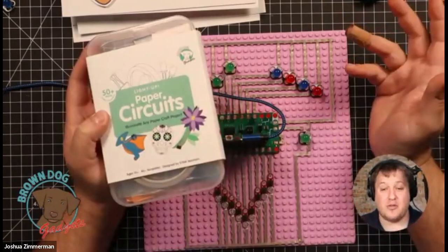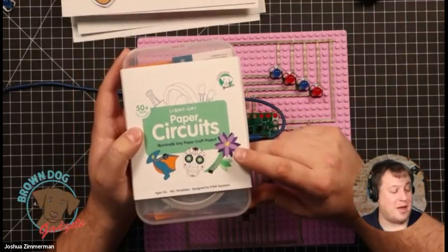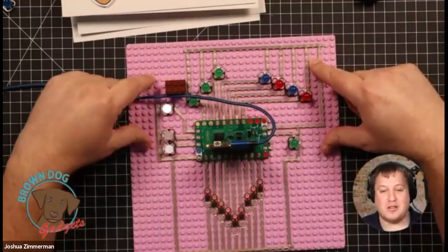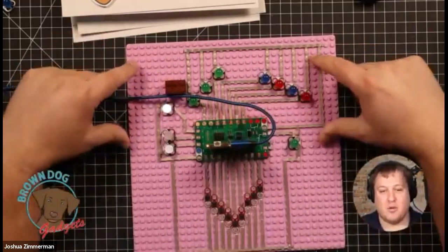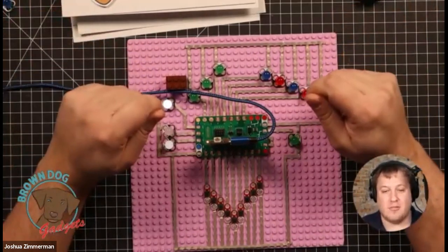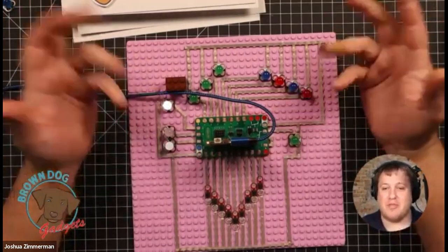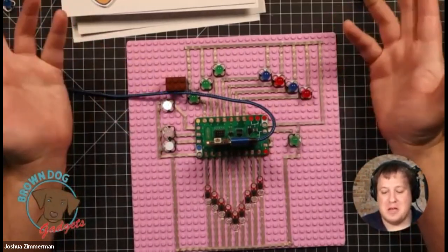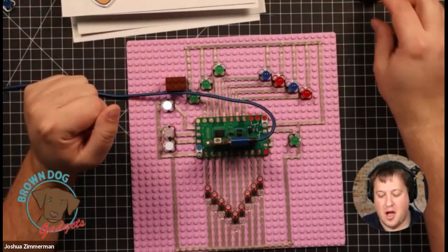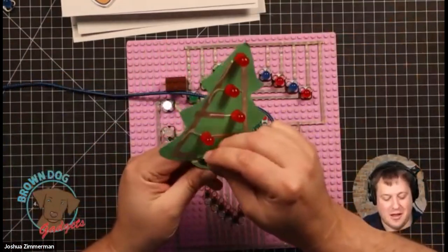And the nice part is too, if you want to make a project and you realize, you know what, I really hate this project I've made, take the LEDs off. Until you break those legs, which if you bend them back and forth like an old school metal coat hanger, it will snap. It's a solid wire. But I have people who take parts off and reuse them, especially for home things, if you're done with an activity. That's the tree over there. I pulled those off a different tree. Oh, you pulled these LEDs off of a different tree. Get them off a couple times at least.